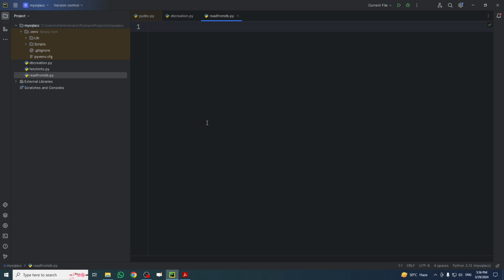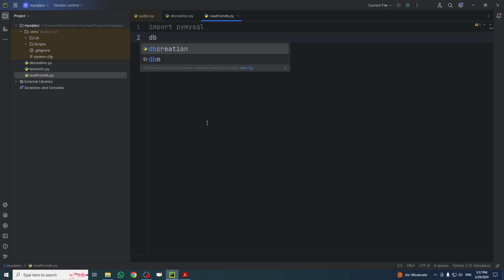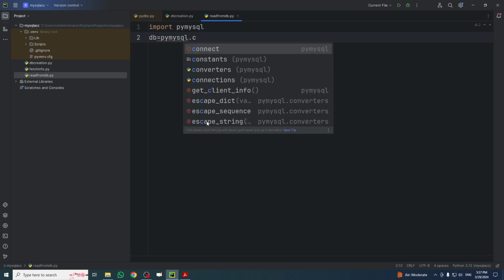As you know, first we have to establish a connection with the database. For this we have to import PyMySQL. After this we have to open a database connection with the help of the db variable. db is equal to PyMySQL.connect.